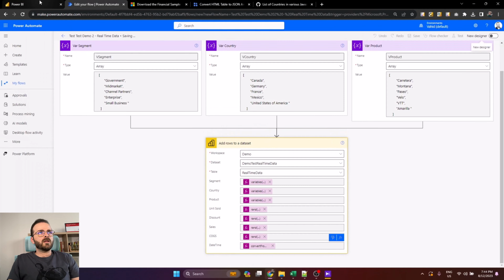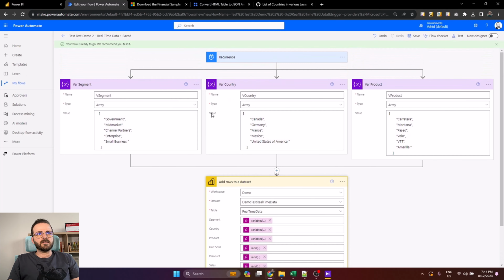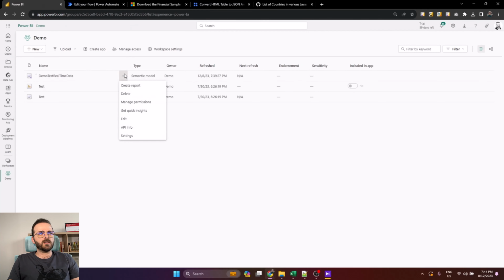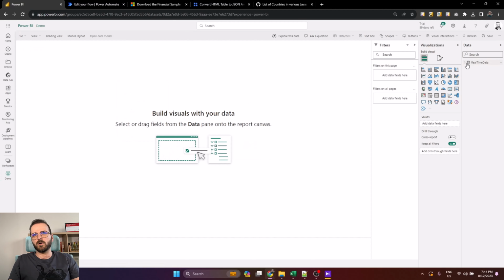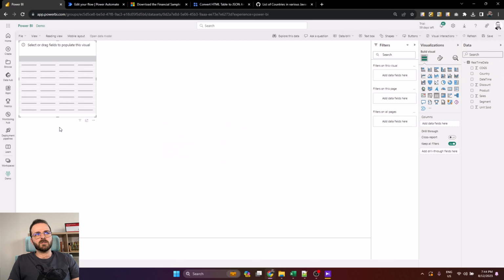Save that. And before I run and test this flow, I want to create a report by using this dataset, the demo test real-time streaming semantic model or dataset, and I want to create a report on top of that one. So here I will select table.